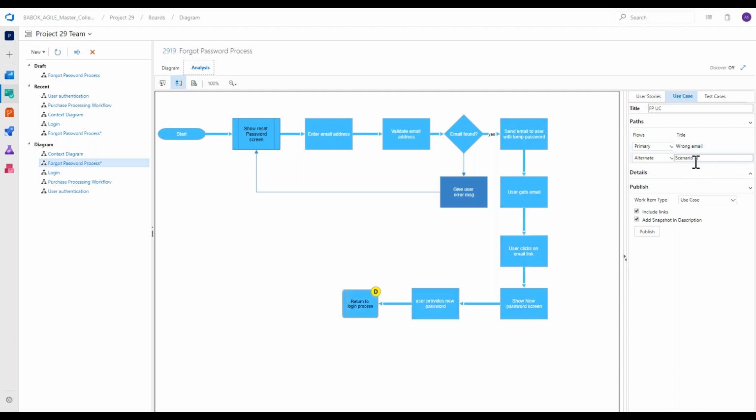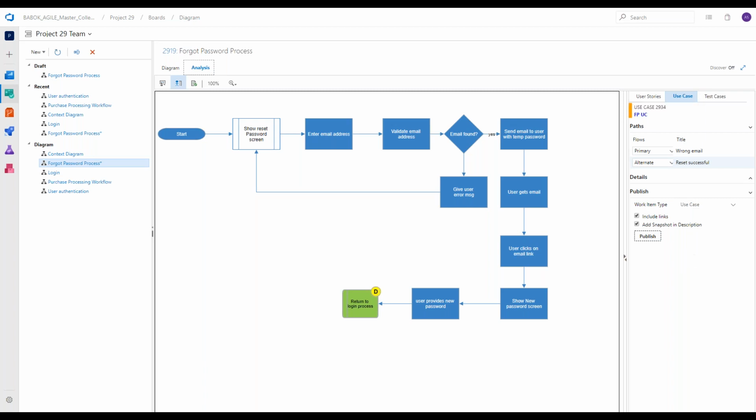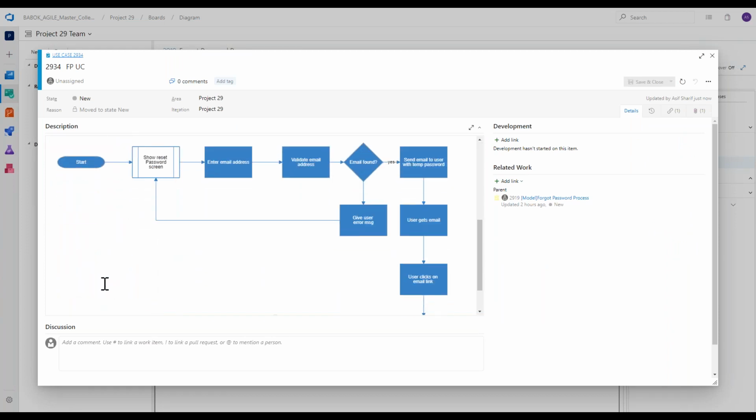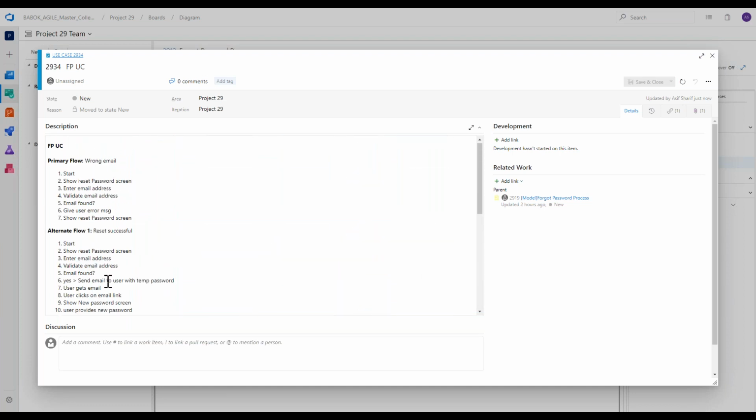The second one is called reset successful, and I'm going to publish it to a use case work item. Okay. And then I simply click publish, and it will create a single work item for me where it says my forgot password use case. Here's my primary, here's my secondary, and here's the visual to it. Okay.